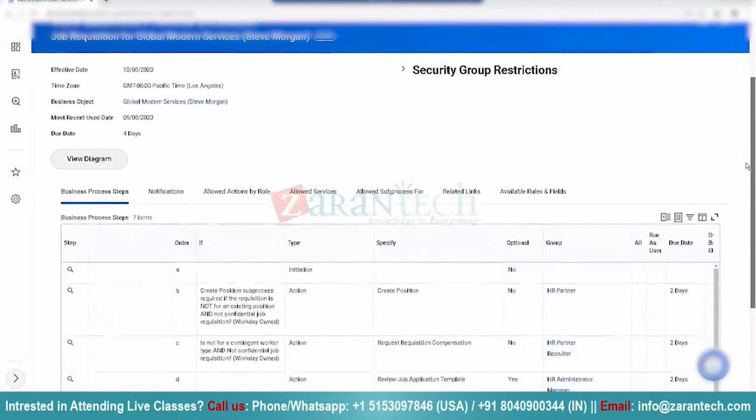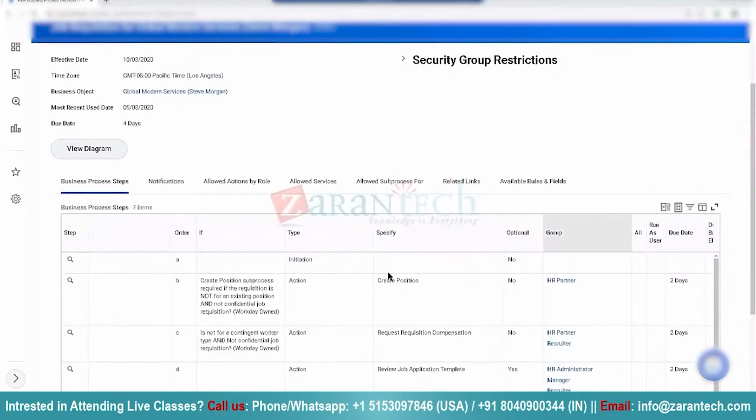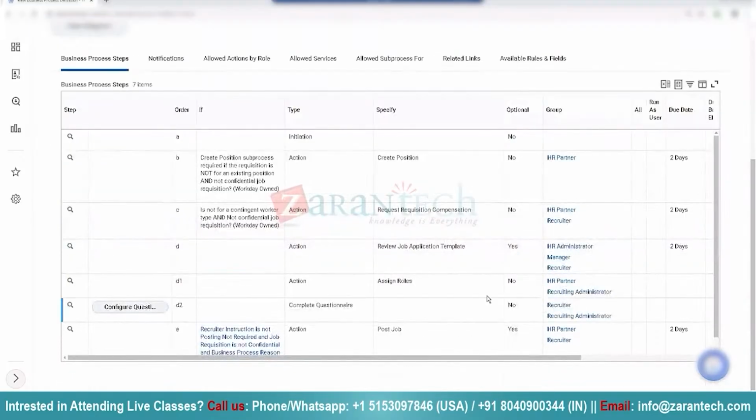So if we see this, we see the initiation step, and then the creation step is for the HR partner, and then it goes to the recruiter for the compensation piece, and then there's the role assignment, and then there's the job posting, right?